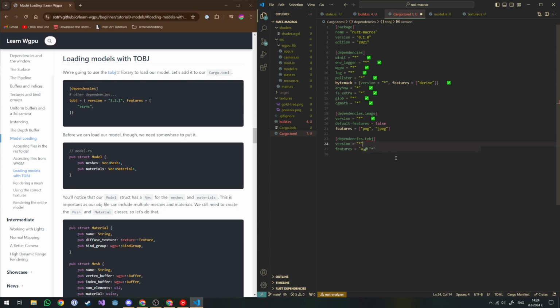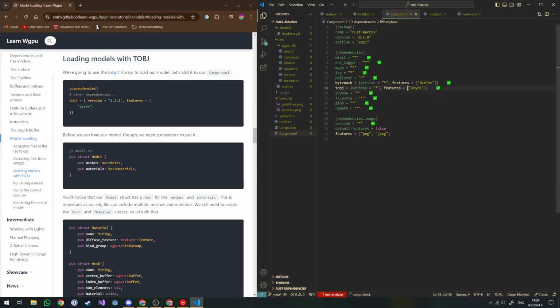What? Why did this get deleted? Okay, what if I just do it like this? Oh my god, stop deleting it. Features, async.